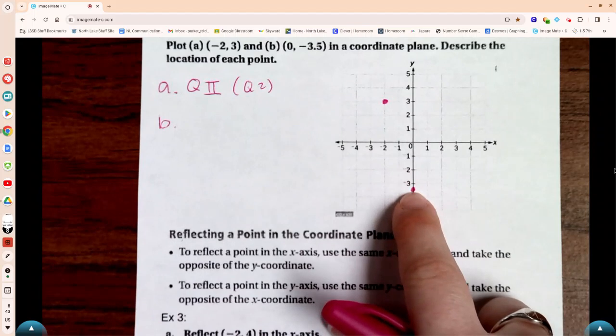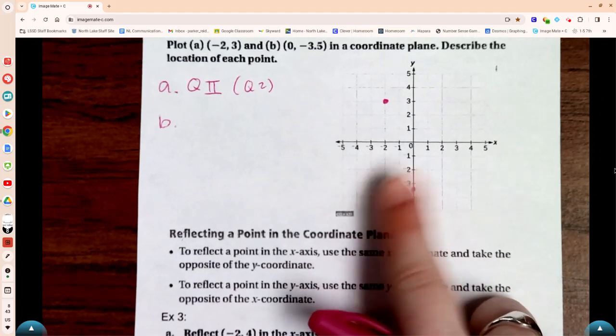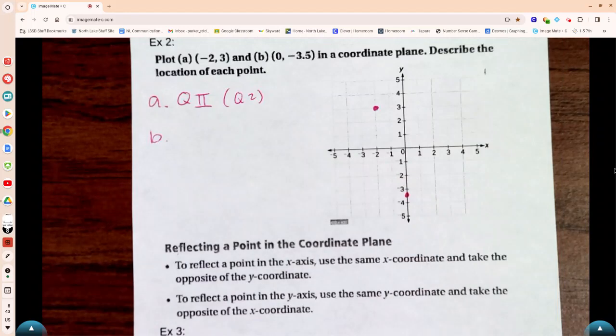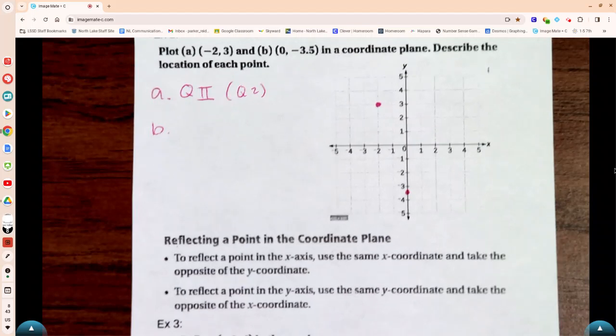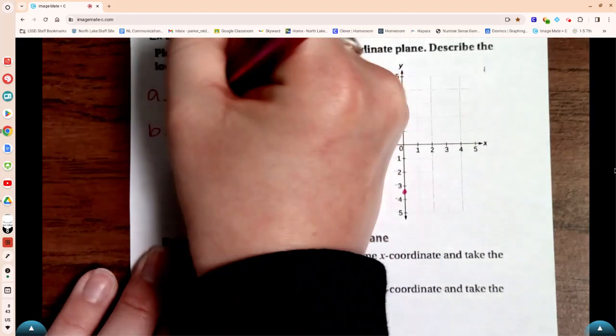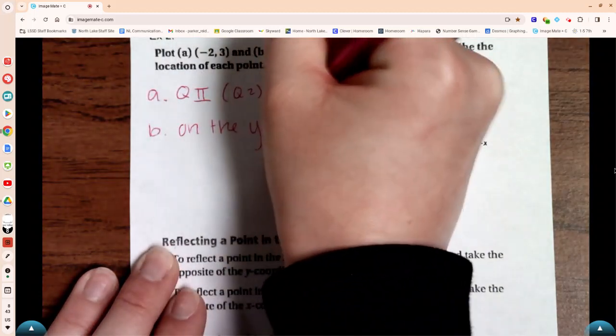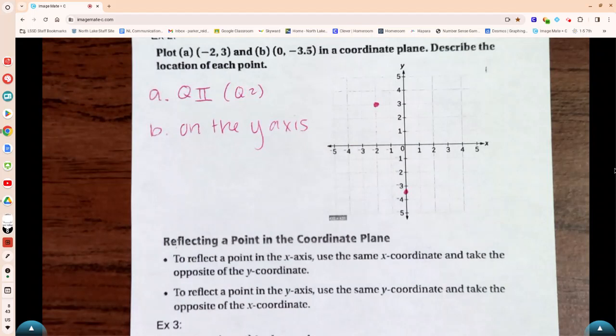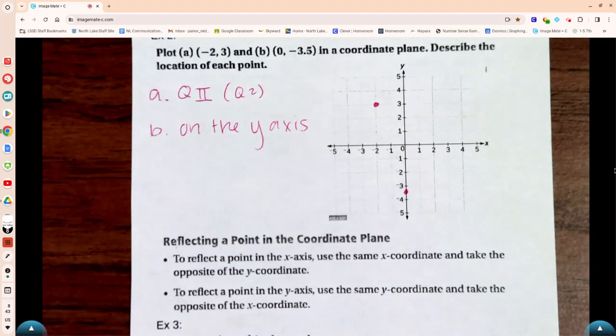So when it's between quadrants like this, it's not really in either one. There's actually a slightly different way we can describe its location because it kind of is right between them, right in both. Does anybody have a different way you can maybe describe it? Ethan? We said that it's on the y-axis. On the y-axis. Because it is right between quadrant 3 and quadrant 4. So how do we decide what to say? Well, we just say it's not in either. It is on an axis. In this case, it's on the y-axis. Questions about that one?